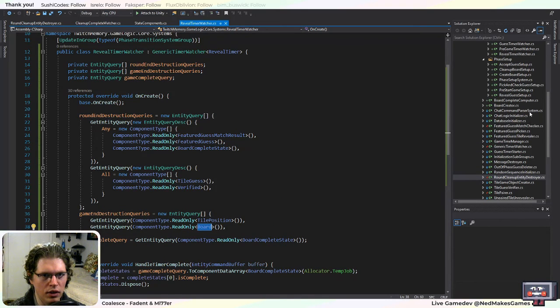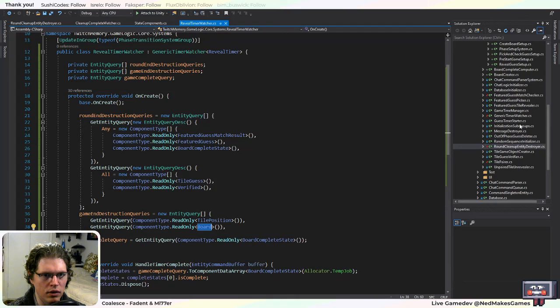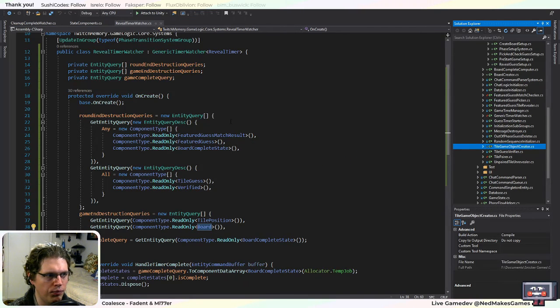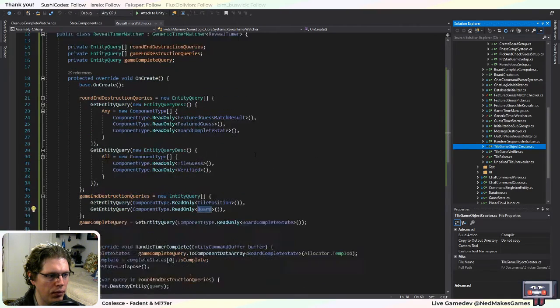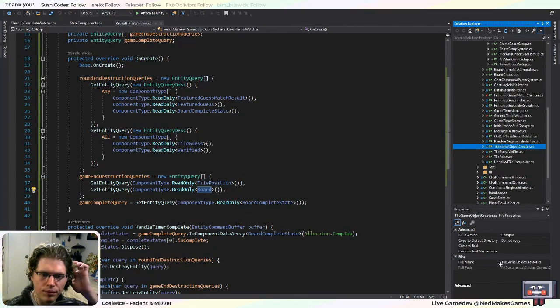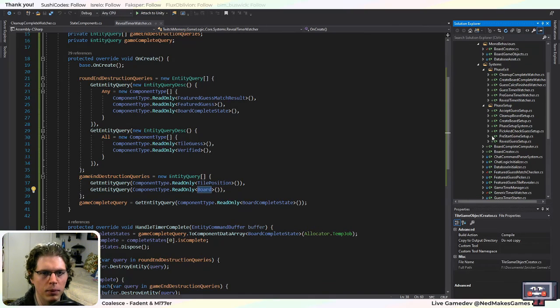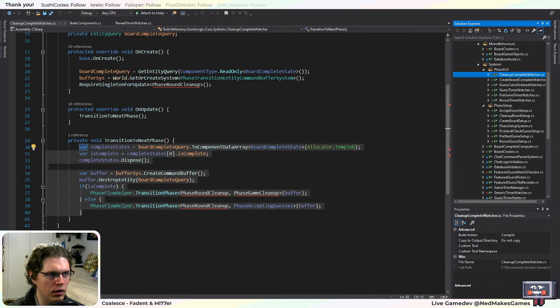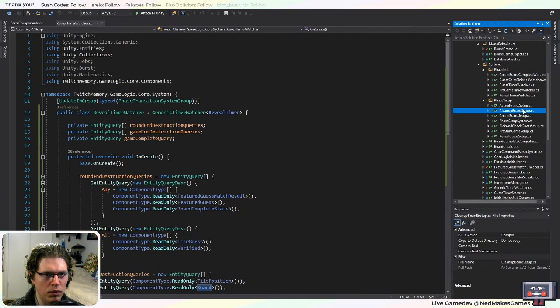And then I guess I can delete a lot of these classes, which I can always get back with my, what's it called? Version control if I need it. I'm sorry, my brain is starting to melt. So okay, we have this reveal timer watcher, and then I want to get rid of the cleanup complete watcher because it's obsolete, and then also the cleanup board setup.